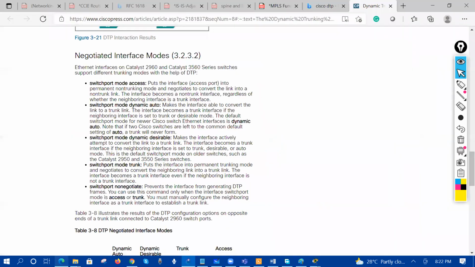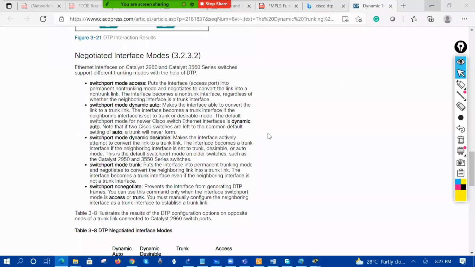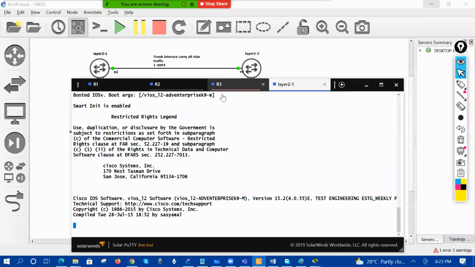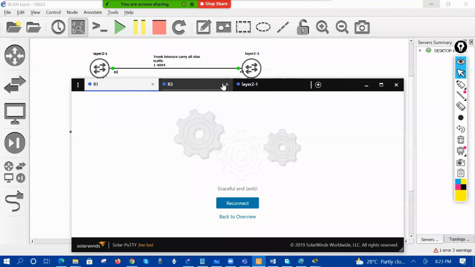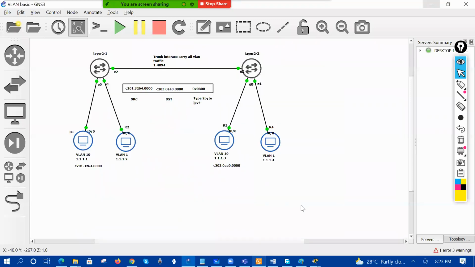Even if you see it mentioned somewhere, the default switch port mode of the newer Cisco switches is dynamic auto. It means that the older ones have the desirable concept. Let me remove this. Interested, not interested. Just as a last concept.